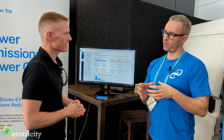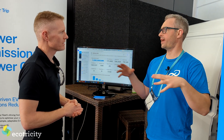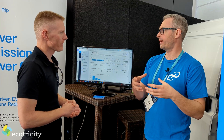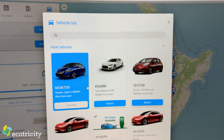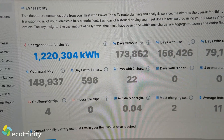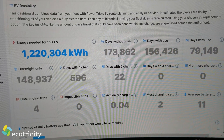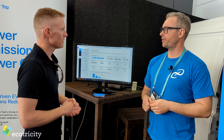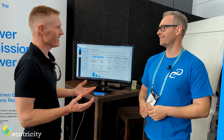Where do you put the chargers? You could put them at the office, but then what if everyone takes the cars home at night? You could put them at people's houses, but what if it's a pool car? So there are all those kinds of questions, and this is designed to give you the answers based on what you're currently doing. One of the fleets we worked with were stuck at 4% EV in their fleet. But now using this, they're at 33% and well on track to get to 100%. That's fantastic.